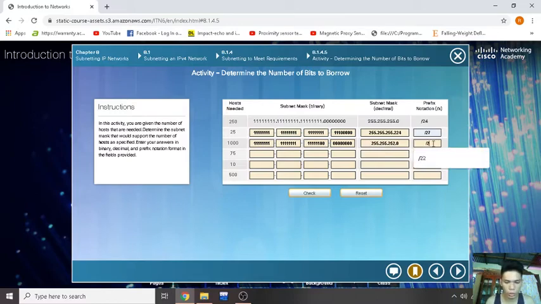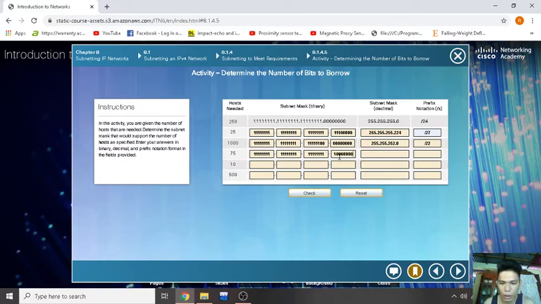Then /22. So we have 75 hosts needed. So 1, 1, and the last part will be 0 because we only need 75 hosts.